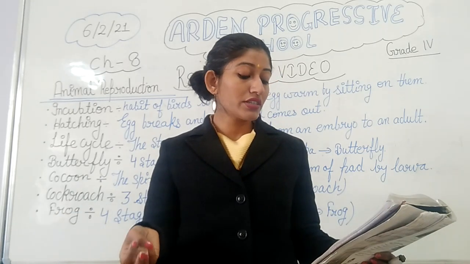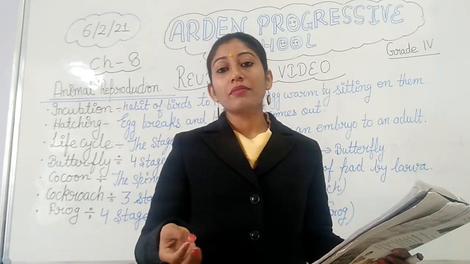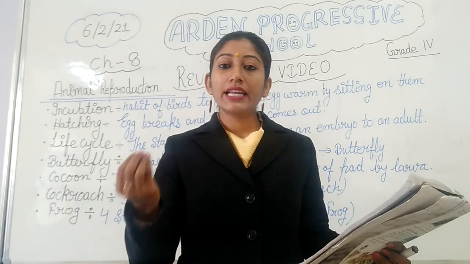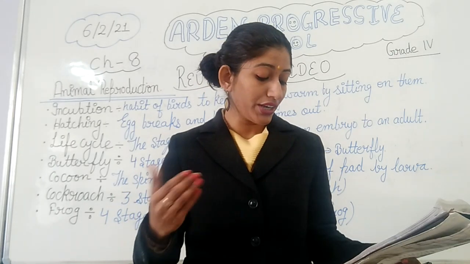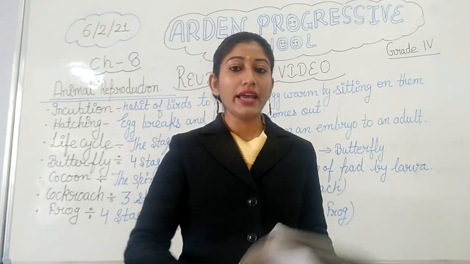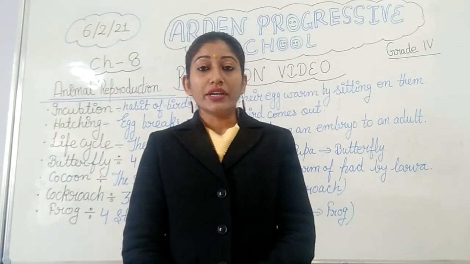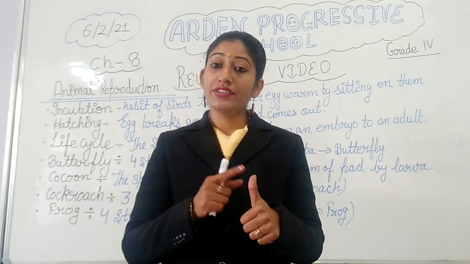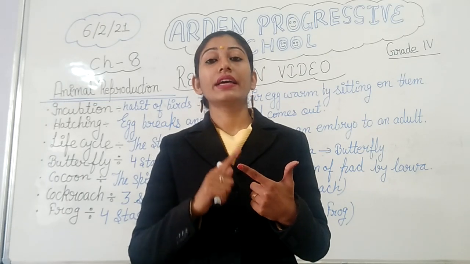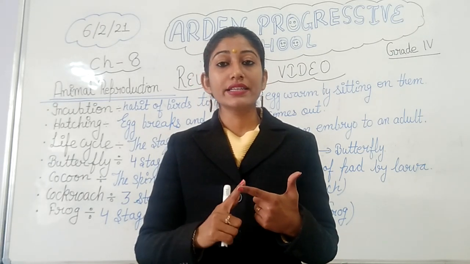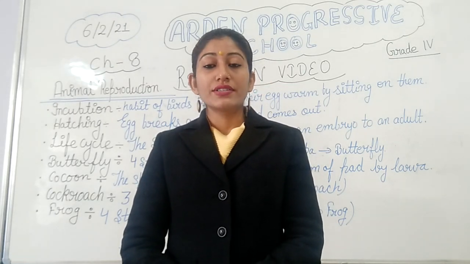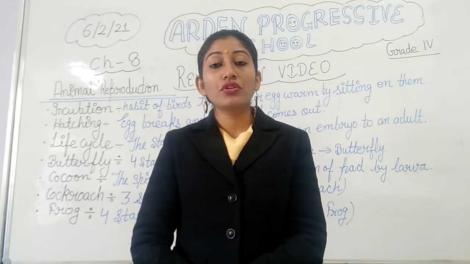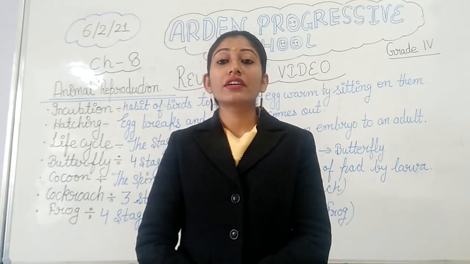So students, let's note some final definitions. Reproduction means the process by which a living thing produces its own kind. Moulting means shedding of skin. Nymph means the young one of the cockroach. Albumin is the thick jelly-like liquid surrounding the egg yolk. Metamorphosis means the many changes that a young one undergoes before becoming an adult. Today we have revised the whole chapter — this is the second part of chapter number 8, and the revision of chapter number 8 is now complete. Please go through these revision videos, they will help you in doing quick revision.